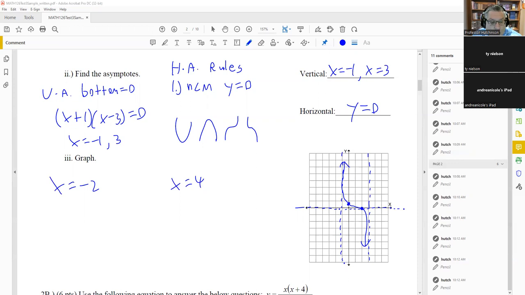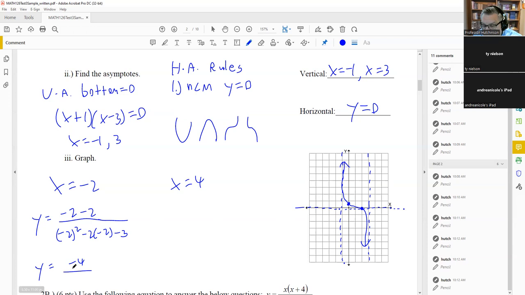All right, so with that, we'll go ahead and test, put that in the original one. You can either use the factored version of the original. I'll just use the original one here. So y equals negative 2 minus 2 over negative 2 squared minus 2 times negative 2 minus 3. So just putting that into the original function, we'll get a y value, and that's a point we can plot on here. Now tell us where the graph is. So if we do that, we get negative 4 on top, and then we get 4 plus 4, 8 minus 3 is 5. So negative 4/5, which means we get negative 2 and negative 4/5. Negative 2 and negative 4/5 will be about right there. So now that tells us that the graph is going to be below the x-axis there at that point.